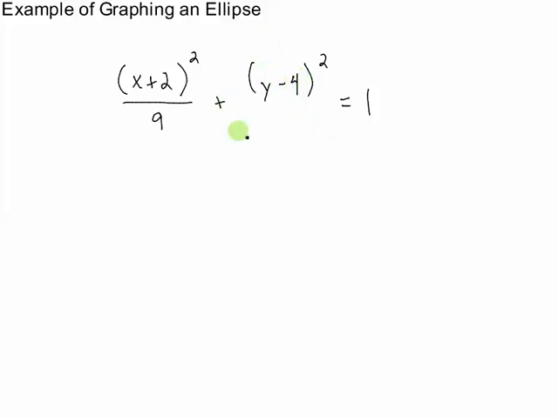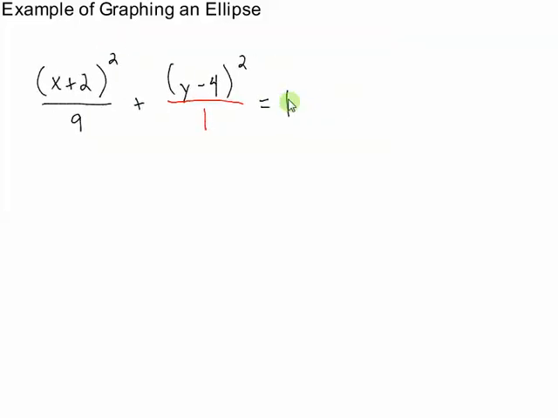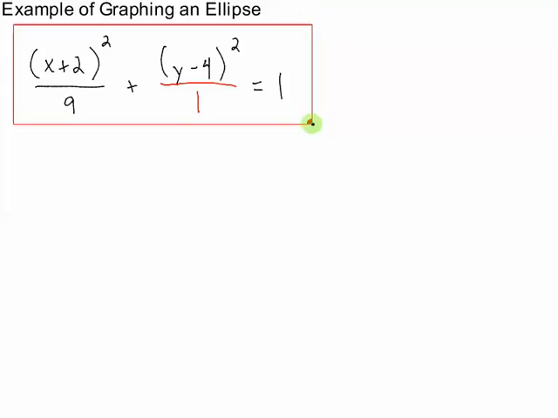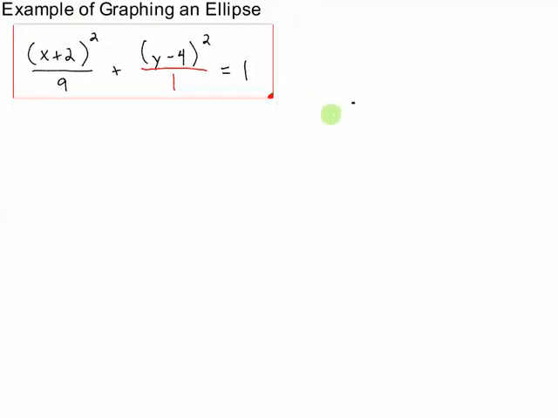Now, this doesn't look quite like an ellipse. We have an x squared and a y squared. We have the plus. We have the x squared part over a number, but the y squared part is not over a number. But that can happen. If there's not a fraction there, you could always make it one by putting it over 1, and that's going to be helpful to us. So let's move this out of the way. This is the equation that we're going to graph here and find some other parts of it.